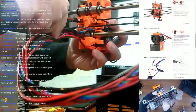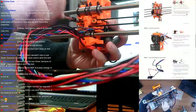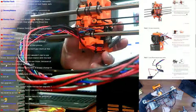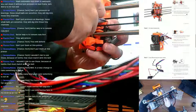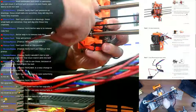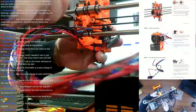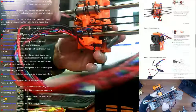Remove the extruder from the printer. Well, how come you're not telling me to take the belts out yet? Pretty sure they'll come out as I do it, but let me go ahead and pull the belts out. Actually, I should be loosening the motor to do that, but it's all right. Let's just continue with the instructions the way they have it.